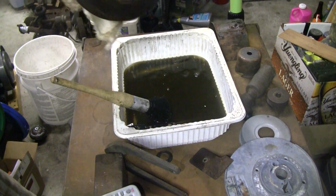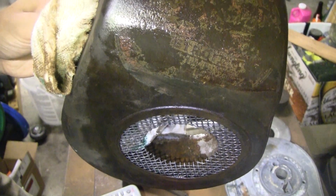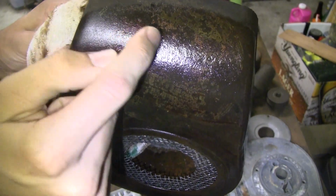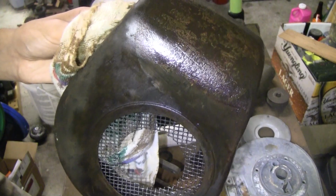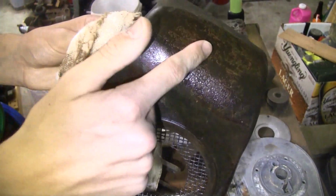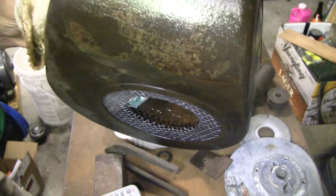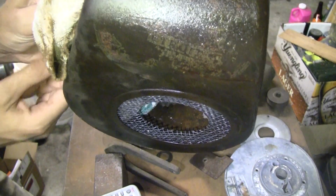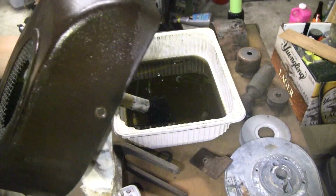When I put gasoline on it, it contrasts and makes it a little bit easier to see. However, it makes it reflect with the camera a little bit. Now, I think I can tell where it says Moto Motor. Let me get that to stop shining on you. There you go. I think you can tell. Moto Motor. I'm pretty sure he's right about that. And then down here, if I change the angle again, I think that says Detroit. I was just talking to him, and he said that Detroit is actually one of the models that they made. So that's pretty interesting.